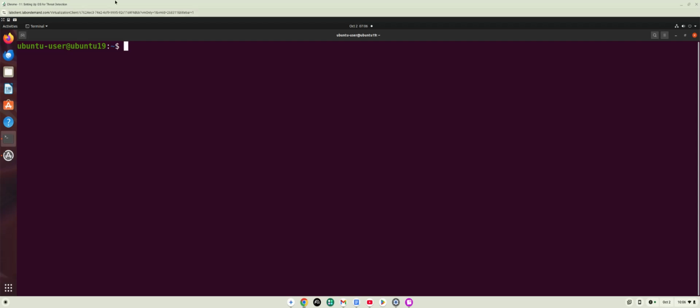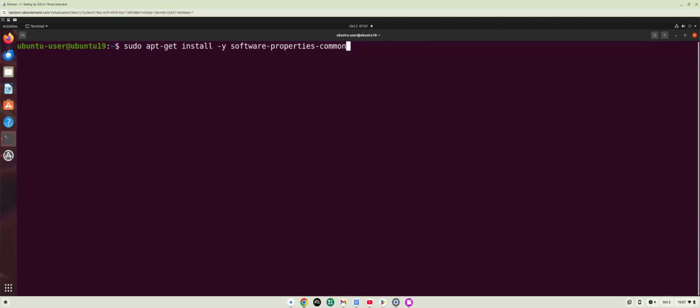In order to do so, I'm going to type in the command sudo apt-get install, which is typically what you would type in to install any sort of software into your Linux distribution. Then I'm going to say -y software-properties-common.